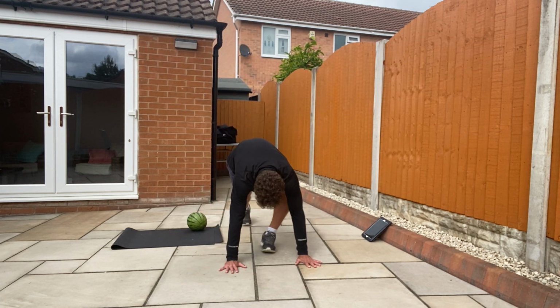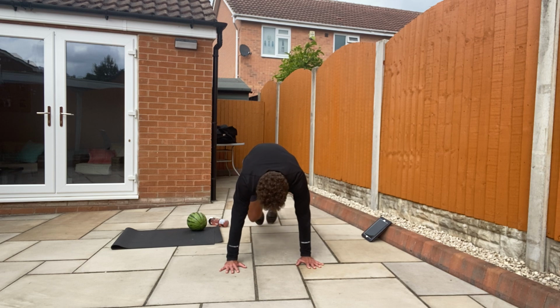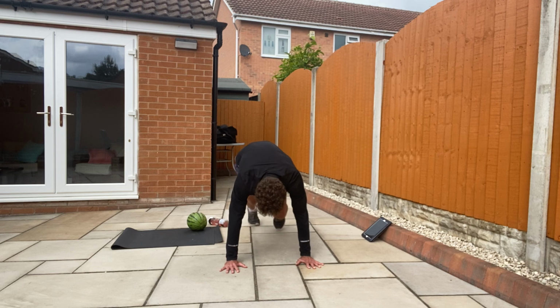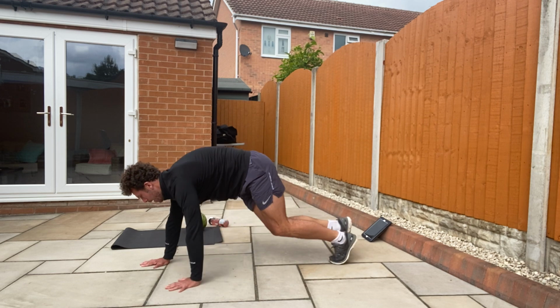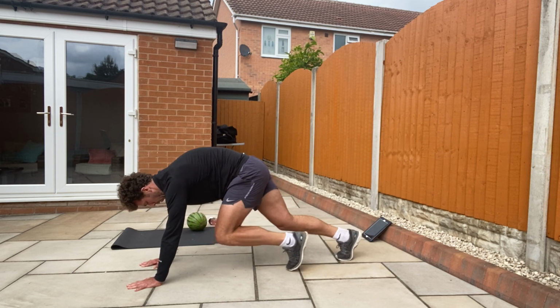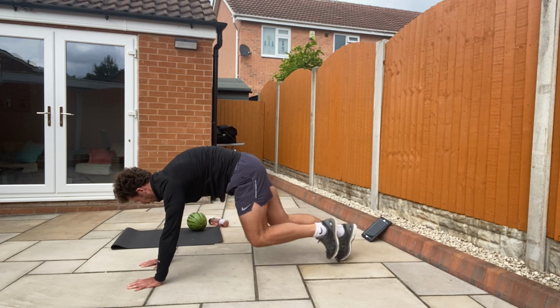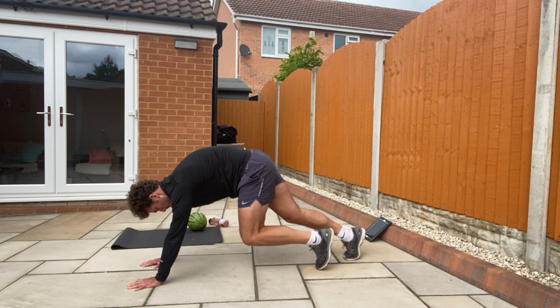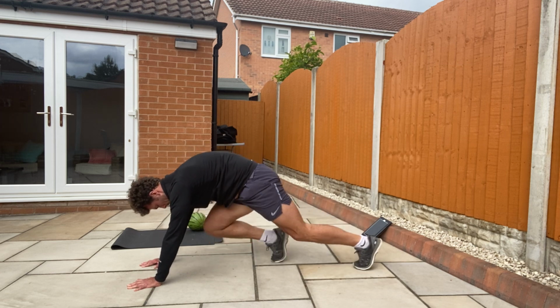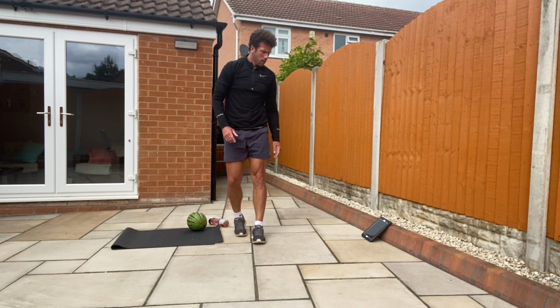Okay, press up position. Knees up. Nice and steady. Like you're mountain climbing. If you can get a little bit faster, go a little faster. So from the side, back flat. Knees up to chest. Let's go. Come on. Getting that heart going. Good. Relax. All right, okay.